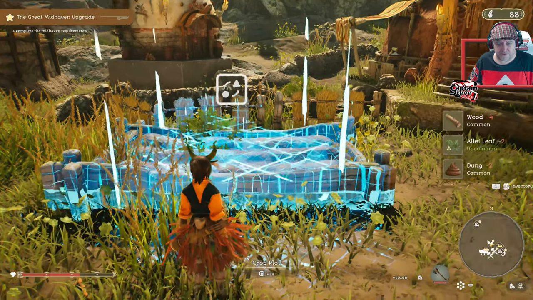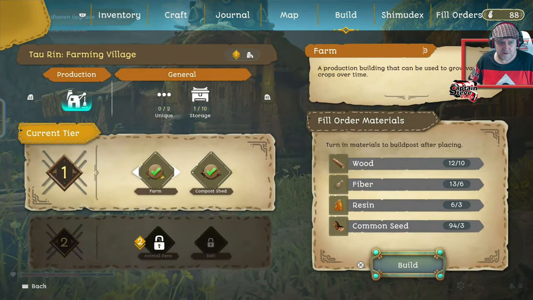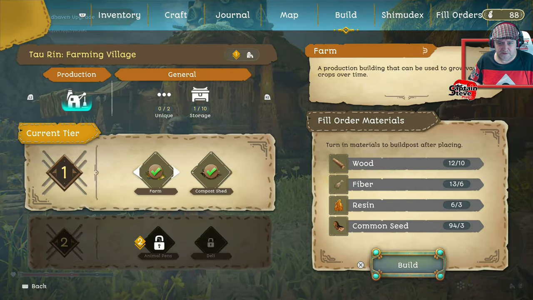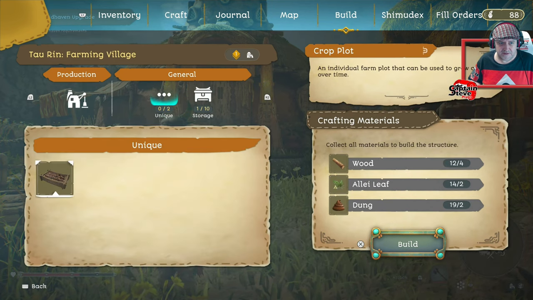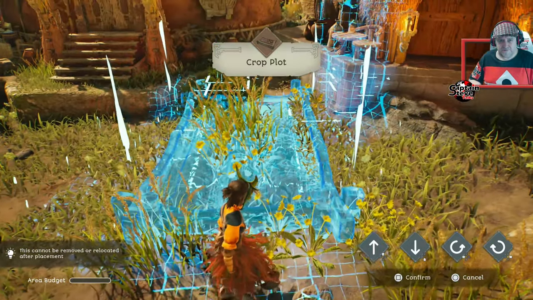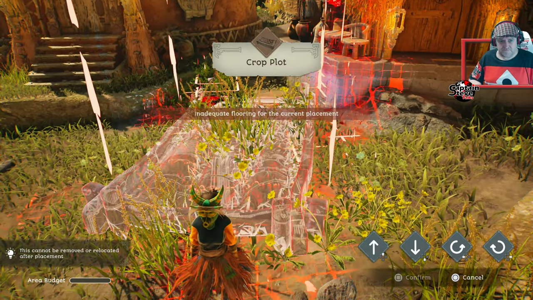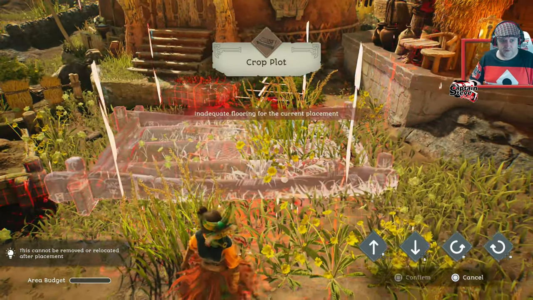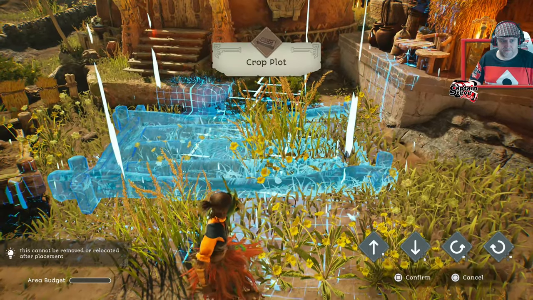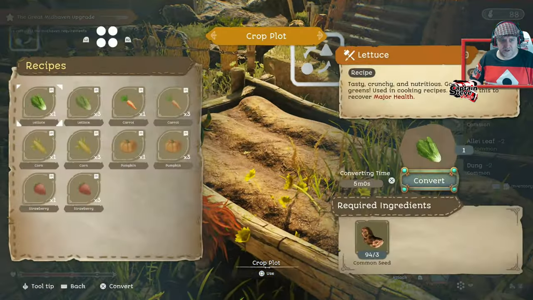One. Put that there. And can I craft another one of those? Build menu. Why is it... That's weird. Can I sandwich it in there? No. Right. Let's put it there. Chikapow! All right, let's see if we can plant some crops in those.